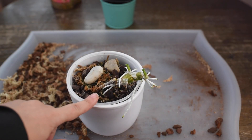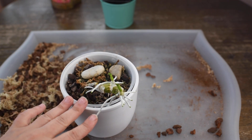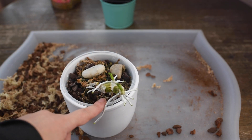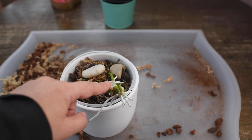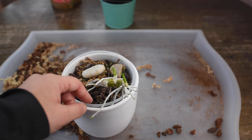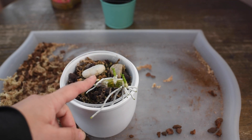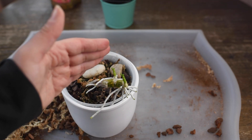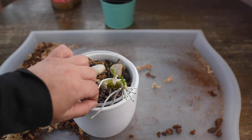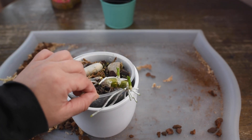As you can see here, the two keikis are still attached to the mother plant. I will try to remove them without using any scissors or without cutting the plant, because we don't want to break the roots and we don't want to open any wound on these little plants. If I had more time, as I said, I would allow the plants to grow a little bit more. It's safer to wait for your plants to grow so when you remove them they have a greater chance to survive. But I will not wait much longer and I will do it now.